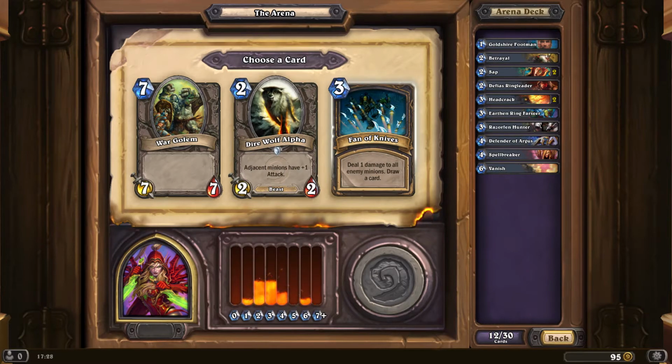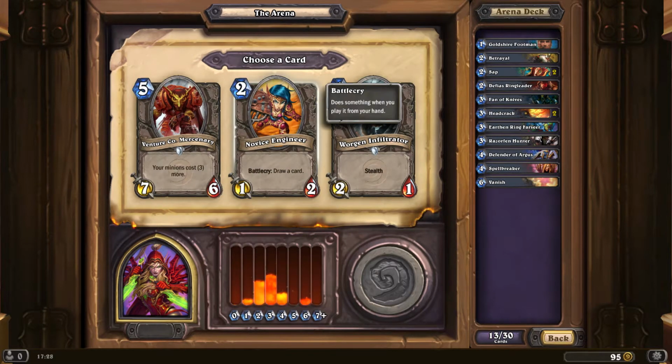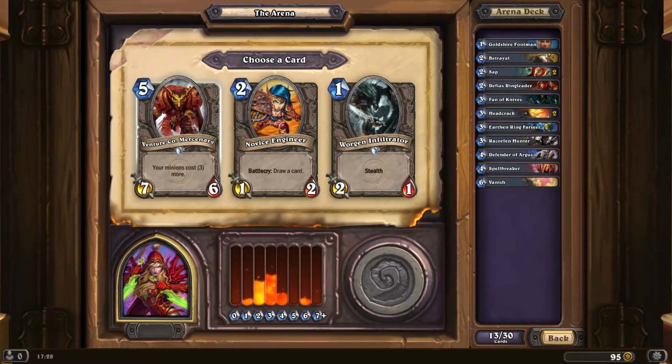Fan of Knives for AoE damage. Venture Co. Mercenary, your minions cost 3 more. Why? Why?